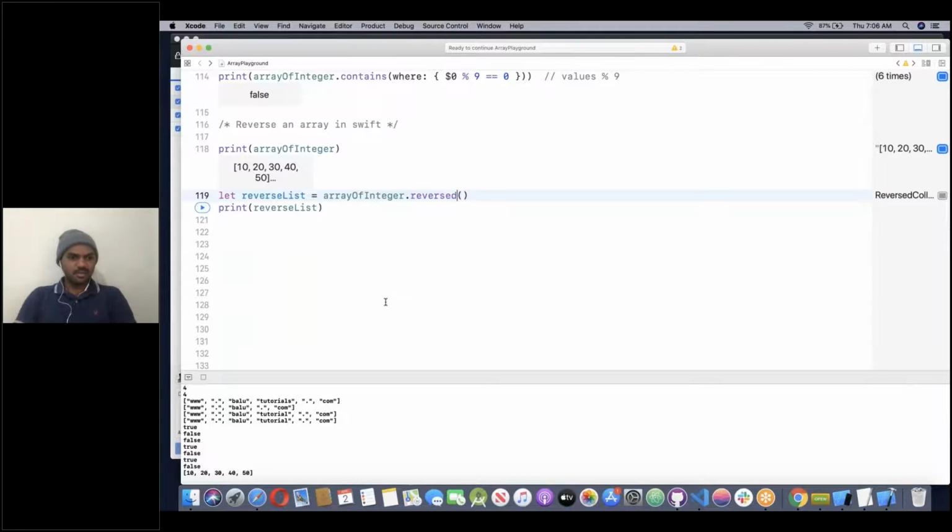Either it is a playground problem or it's the wrong syntax. I'm expecting it to reverse, but here we are not getting the reverse. I will try tomorrow to identify what's wrong with this method.